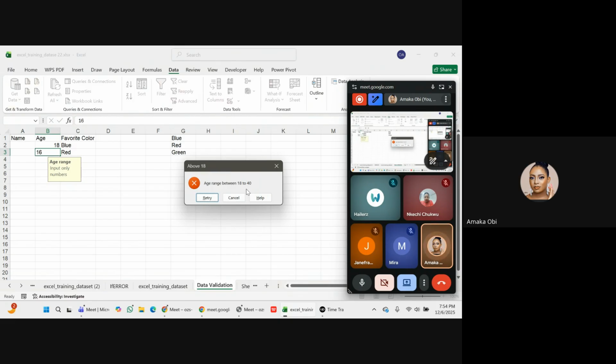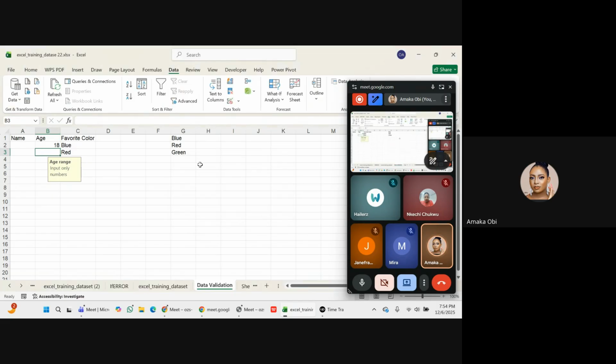Now, this alone helps you make sure that the information you're getting is going to be valid. Imagine you're doing a VIP party for an occasion, and then you have to do a spreadsheet for each of these people that are coming. This data validation helps you remove all errors. With that being said, now let's go to name.